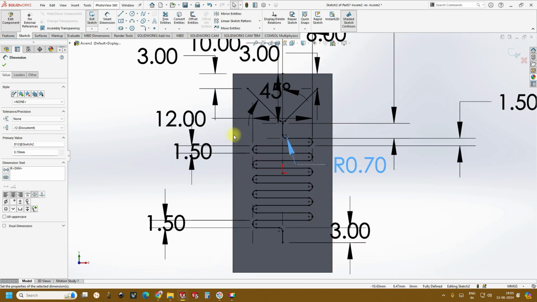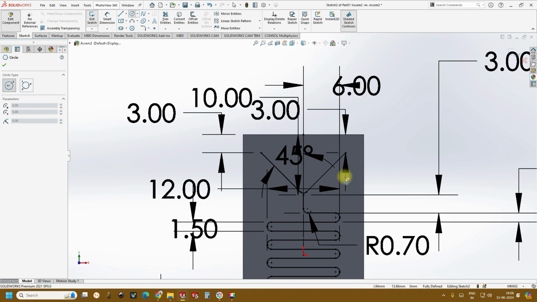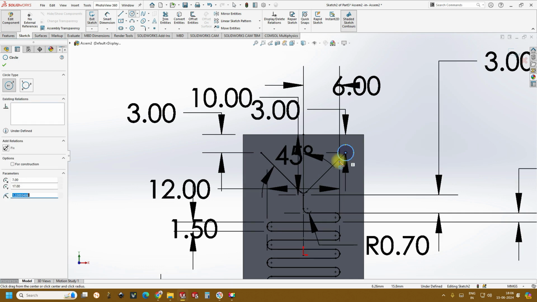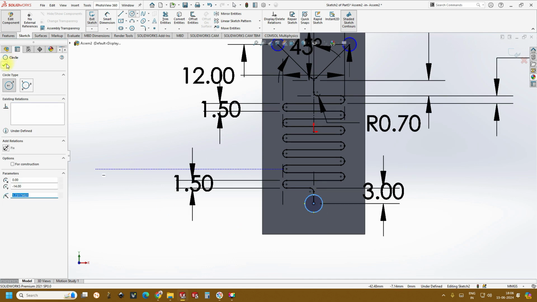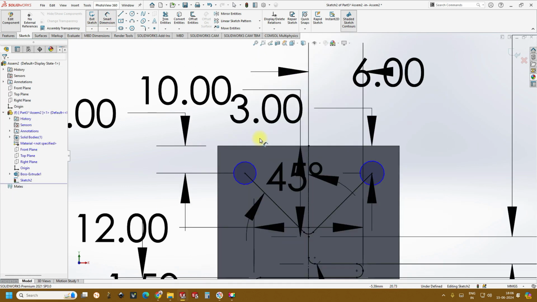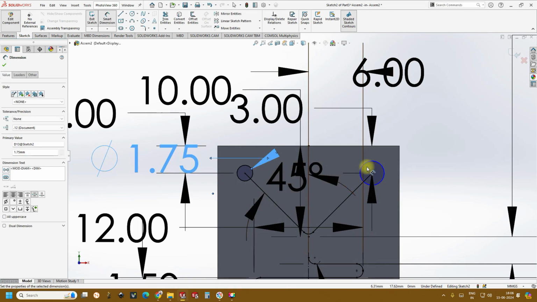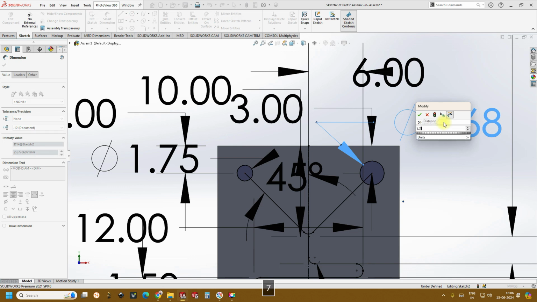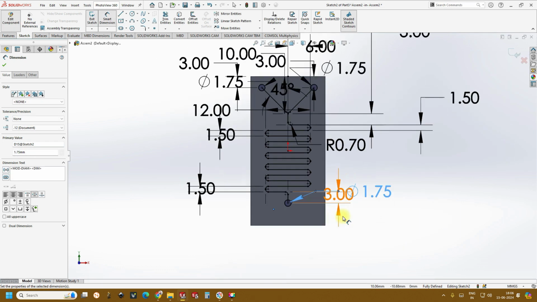So once it is done, we have got the serpentine channels beautifully. Click OK. Good. So now we have to create the inlets and outlets. So I just create the inlets and one outlet to this, and my inlet dimensions would be 1.75 in diameter, same as we have done in our past videos too, because this diameter exactly fits the PTFE tube that we'll be using for channel inlets and outlets.